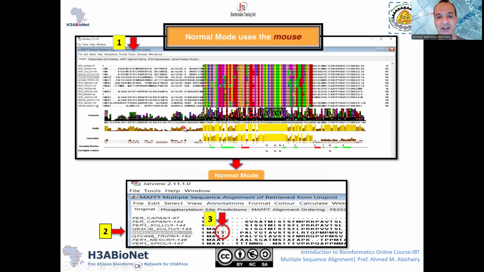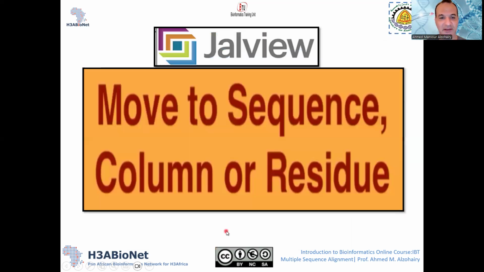You can go anywhere in your sequences, just by pressing anywhere in the alignment. For example, I just pressed here to choose that sequence at arrow number 2, and then I pressed at that residue here at arrow number 3. You choose exactly where you want to go. And then you can move to a sequence, column, or residue whenever you want.